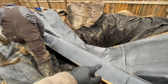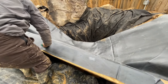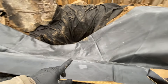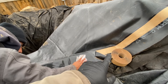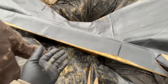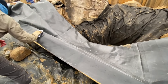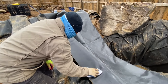We're working over the intake bay and were just a couple of feet short on liner, so we're seaming in an extra five feet so we can get it far up back here without having to stretch anything. It is very cold out here, so we're using a heat gun to warm the surface and the primer. After the primer goes down, the two-sided seam tape goes on top of it. Then we'll clean the liner and lay it over the top of that two-sided tape. Once that's done, we'll take one-sided seam tape and put it overlapping that joint — belt and suspenders — a fairly laborious process to make sure everything's leak proof.